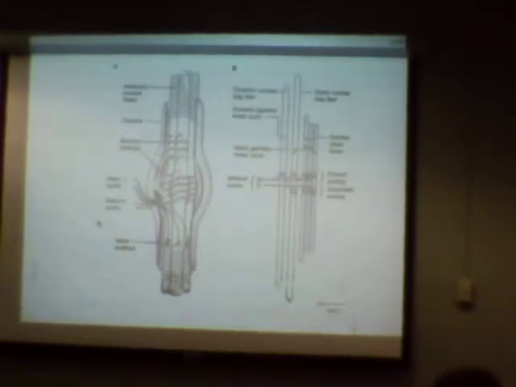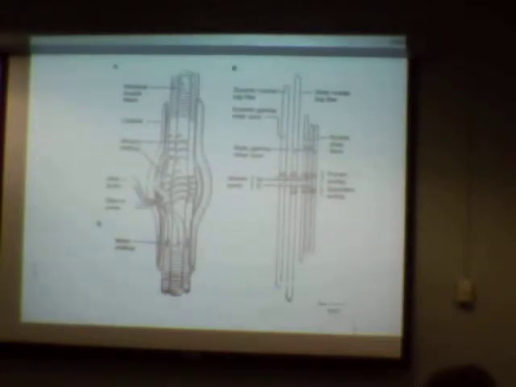So you've got a bag and a chain fibres, you've got a static bag and a dynamic bag, you've got these sensory receptors on these equatorial regions. The 1A fibre innervates all of the fibres. The type 2 innervates all of them except the dynamic bag fibre. Alright? Fair enough? So that's the sensory portion of this thingamajig. However, remember we have muscle fibres at the ends of these intrafusal fibres, and that is contractile.